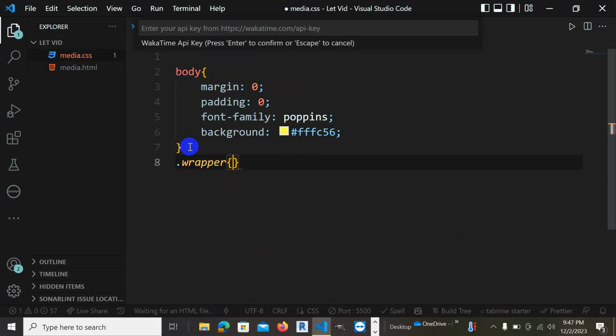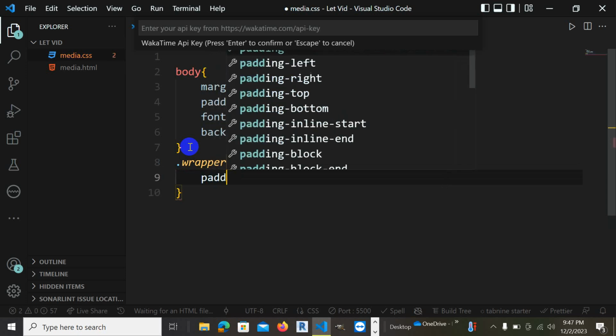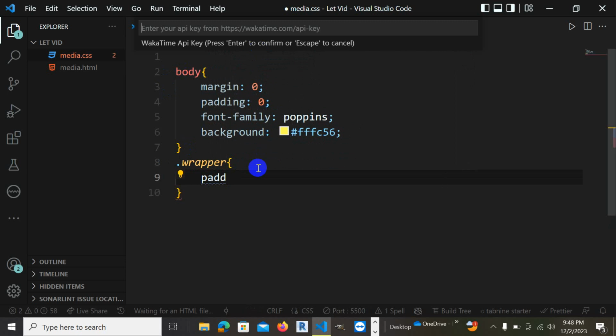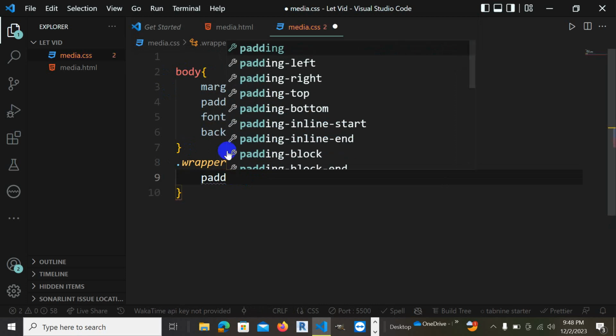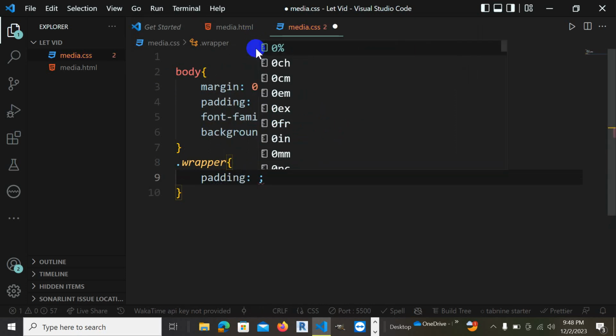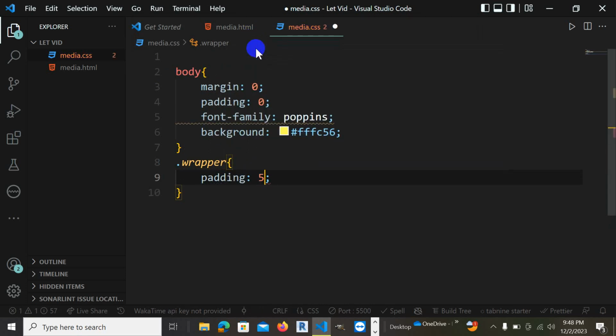Then I say padding. I want to create space, so I say 5 pixels. That's the space I want to create around the border.